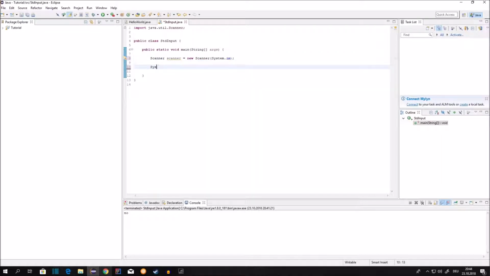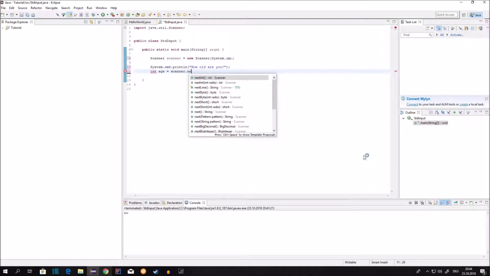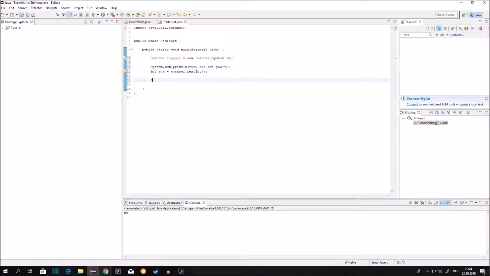Then you write a message and ask how old are you. Then we save our input into a variable: age equals scanner.nextInt. And once we've done this, we can print out our message.